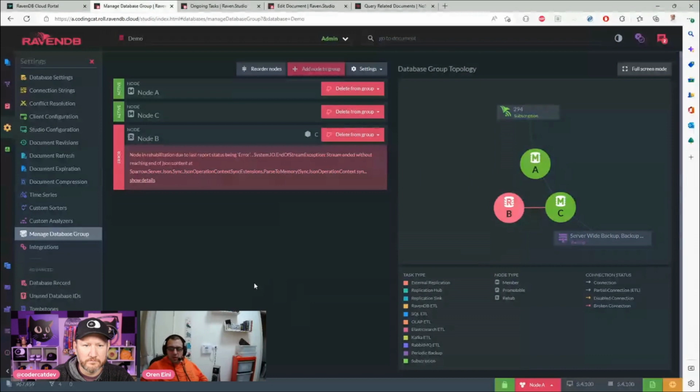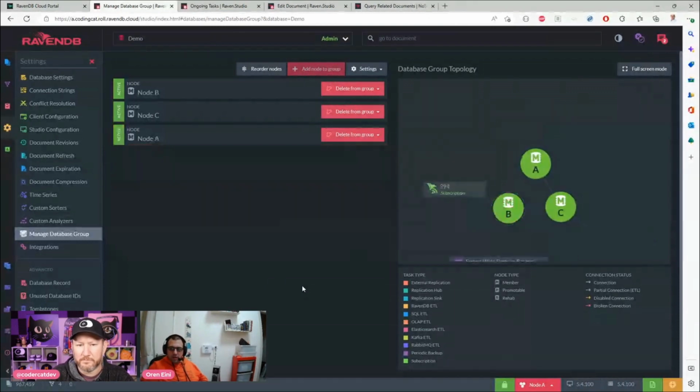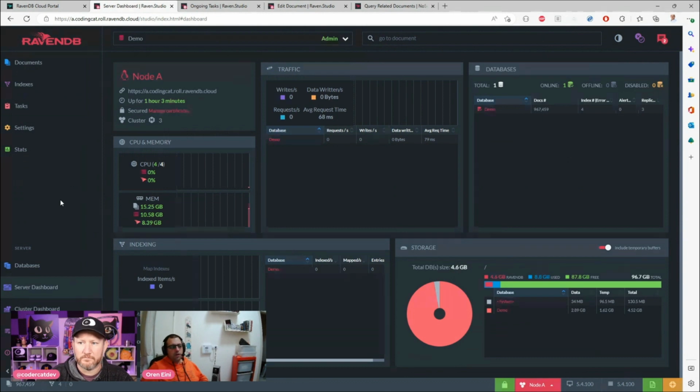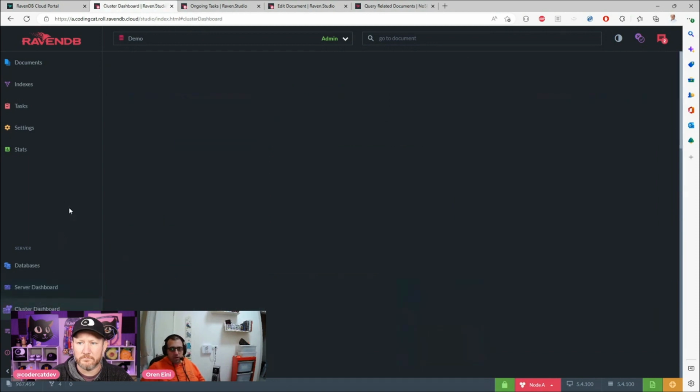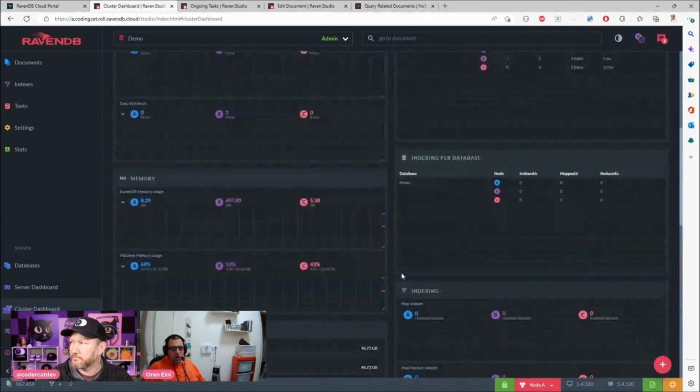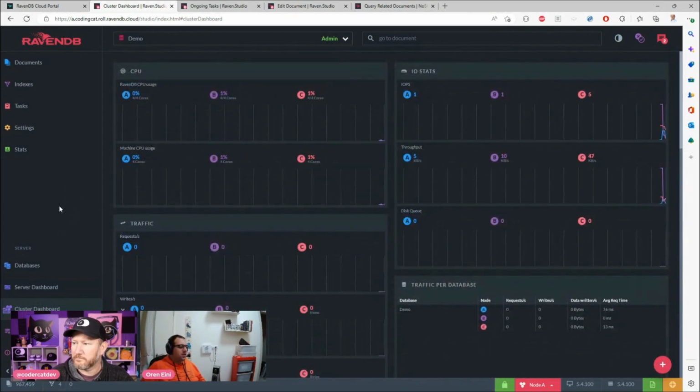And behind the scenes, when this node comes back up, we're going to fill it up with everything that it missed and then reassign those tasks for you. Those are the sort of features that you see in other locations as well. And you can see that the entire process took under a minute. But the whole idea here is that the point of RavenDB in this scenario is that I don't need to think about it. Everything is being managed for me. If you want to go deeper, there is a whole wealth of information that you can dig into and see, and there's more besides. But the whole idea is that I don't need to.